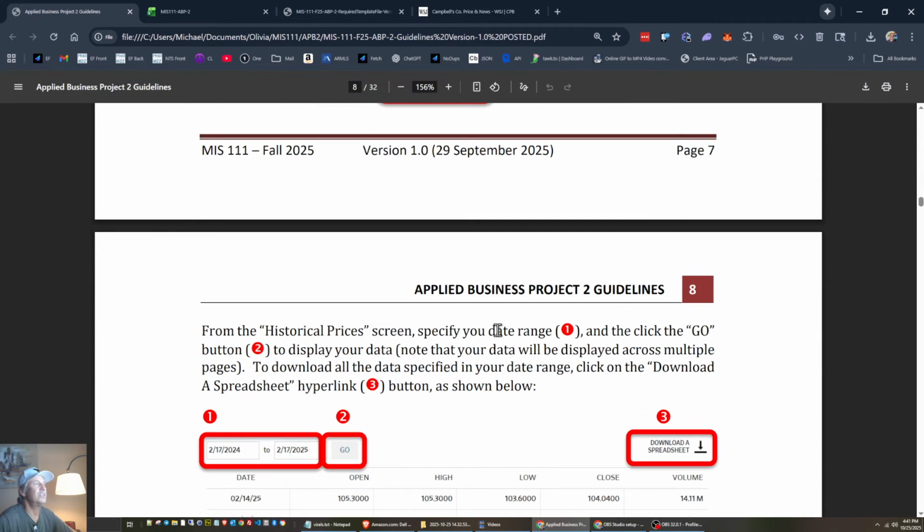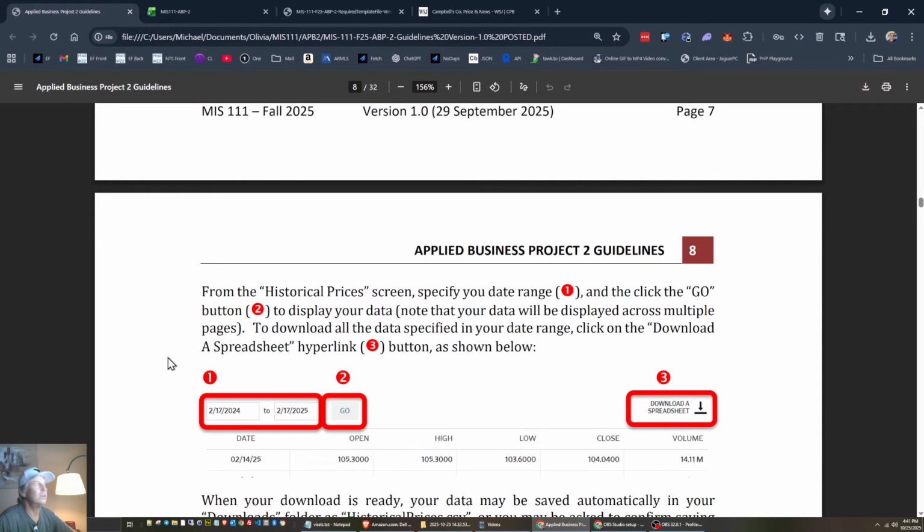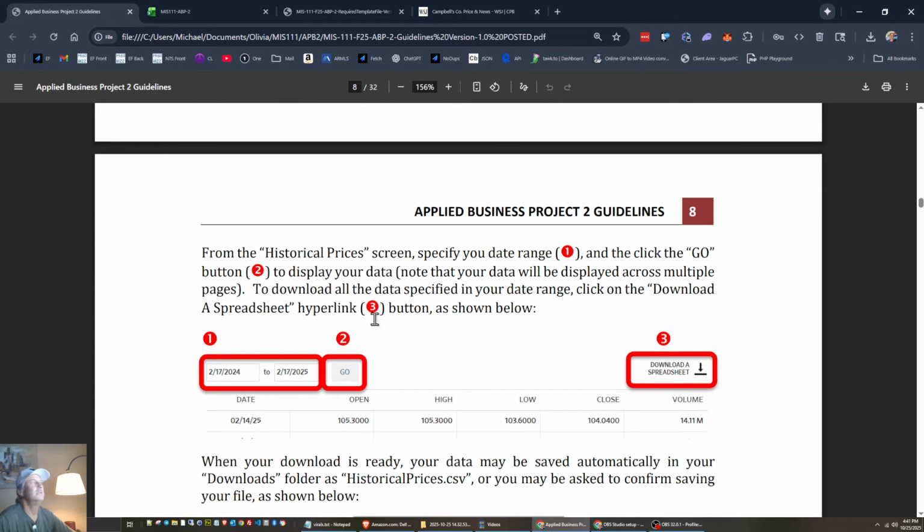From the historical prices screen, specify your date range and click the go to display your data. Note that your data will be displayed across multiple pages. To download all the data, click on download a spreadsheet. So remember, we're doing the previous 12 months.